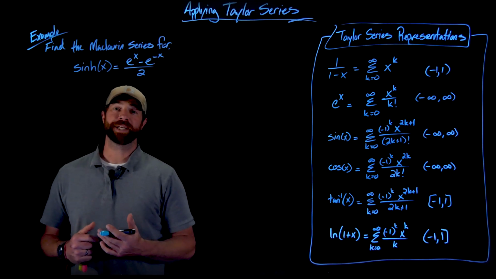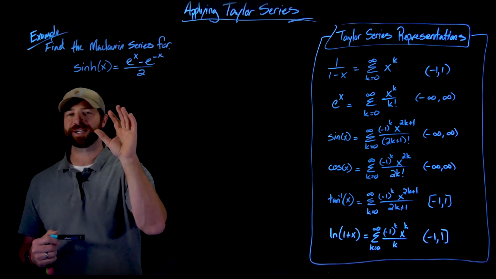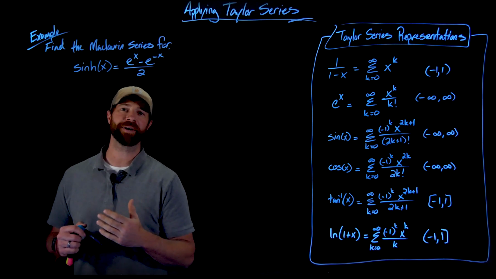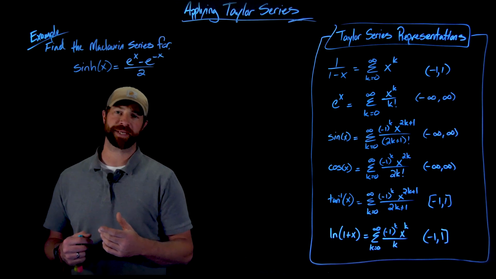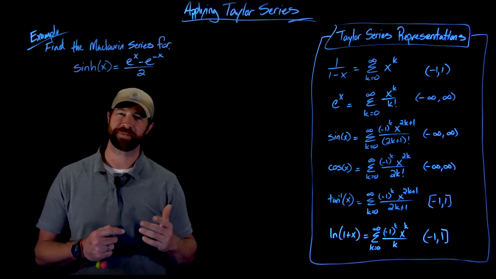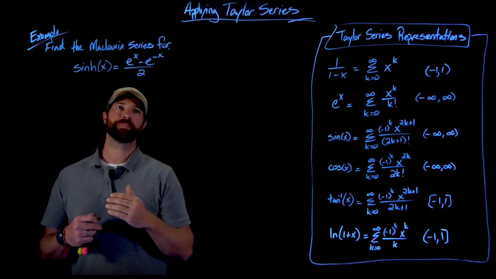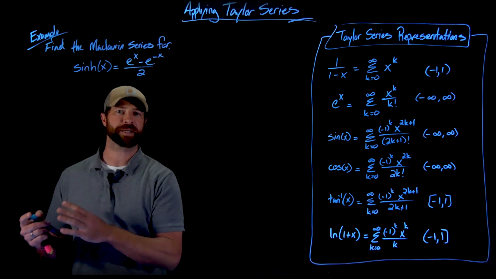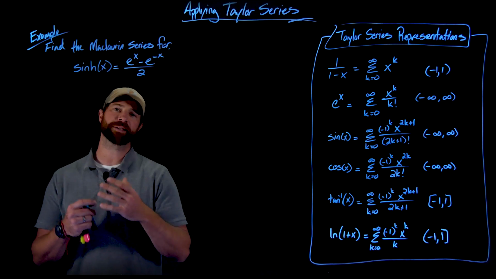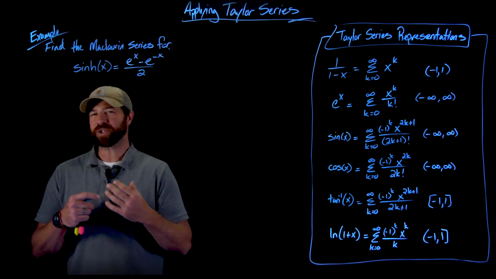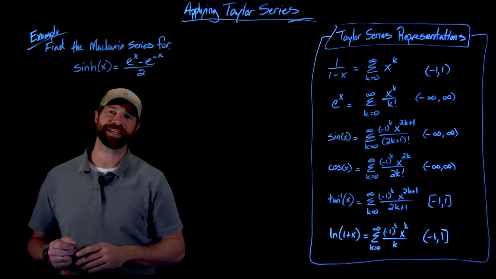In this first example, we're being asked to find the Maclaurin series for the hyperbolic sine. If you haven't seen this much, it's probably not a big deal in your life right now. I won't talk much about the hyperbolic sine in detail, but it has important applications that you'll see throughout mathematics and physics. Just to say, it's a sine. We have a cosine version also, and they're based off the hyperbola, not the circle like normal sine and cosine. And there is this concept of hyperbolic geometry that they're very important for. For us, it's just really interesting how they interact, and they act a lot like our normal sine and cosine that are based on the unit circle.